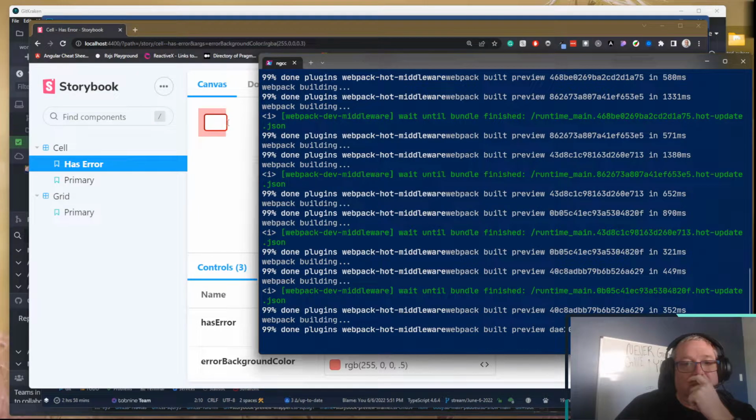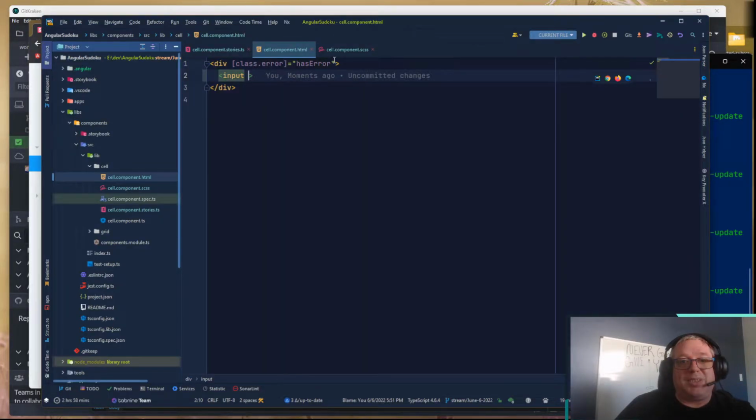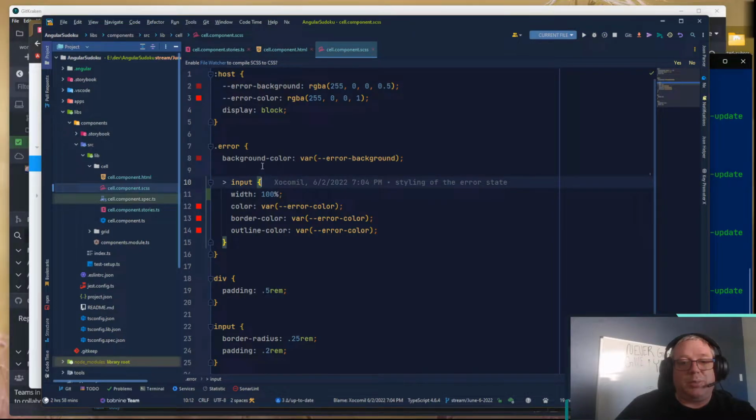Actually, I wonder if I need to do a little bit more styling because we've got the padding inside of this div. I wonder if we take the padding off the div, instead we add a margin to the input.